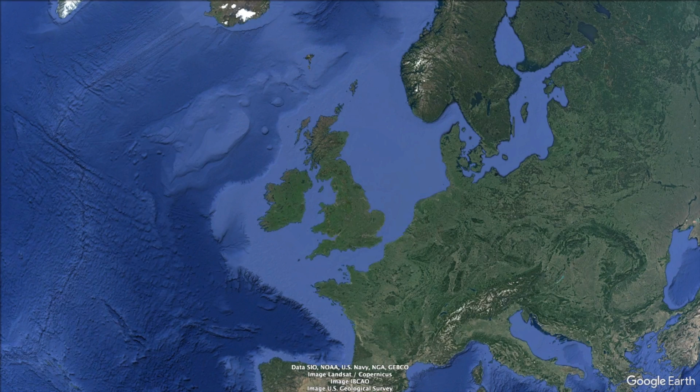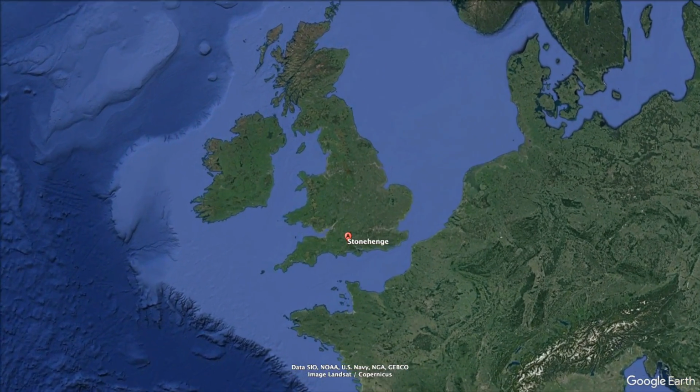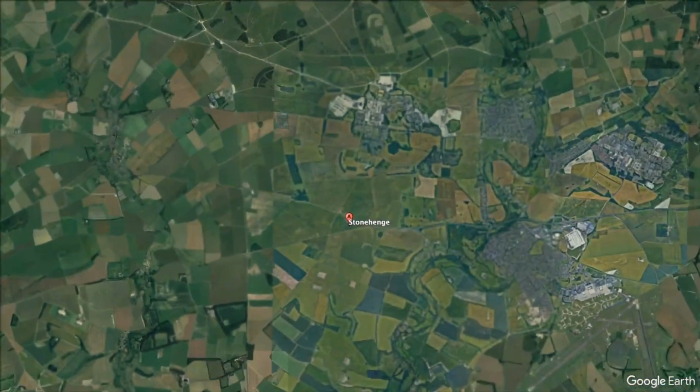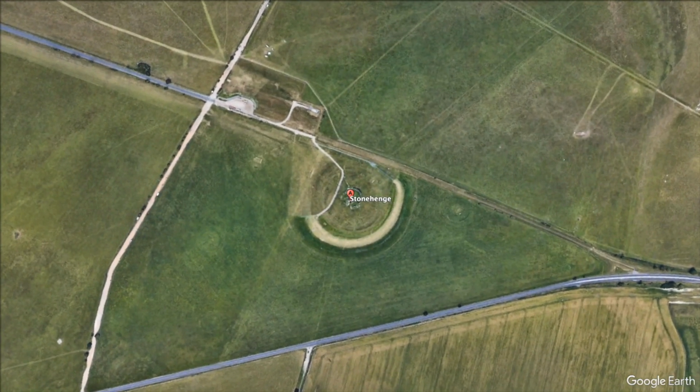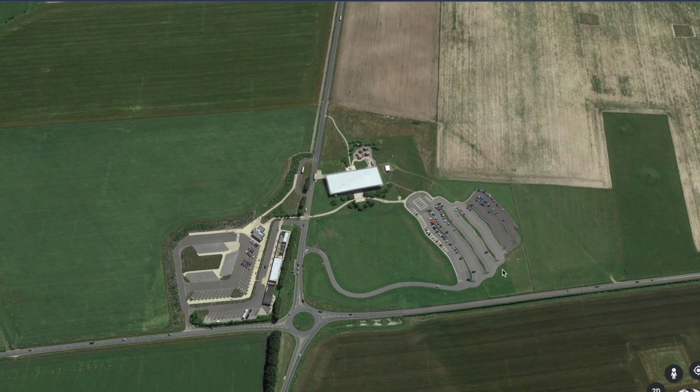Hi friends, so this is what it's like to visit Stonehenge if you were thinking of doing so. Spoiler alert, I don't think it's that fantastic, but it is still one of the most famous places on Earth. For some reason, I know it's very mysterious, so perhaps it's worth a visit just for that. I mean, I did enjoy myself. I just have a bit of a problem with the way it's handled.